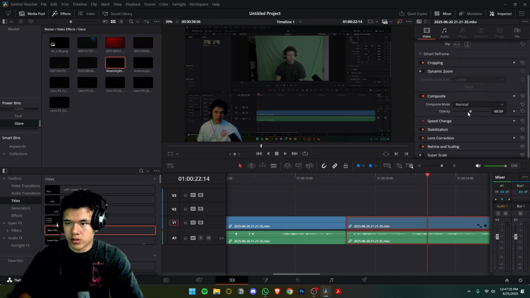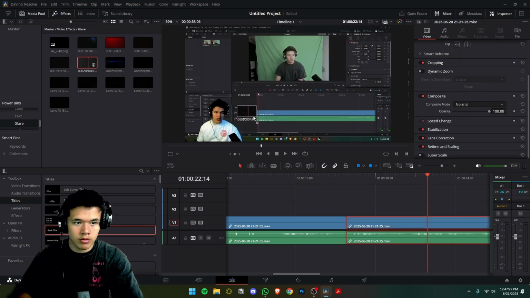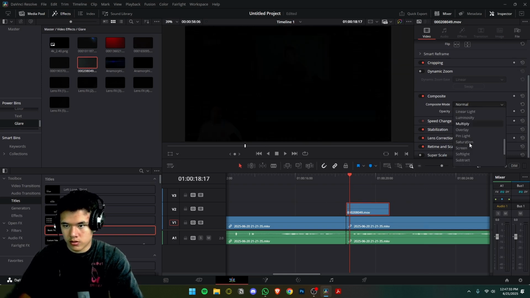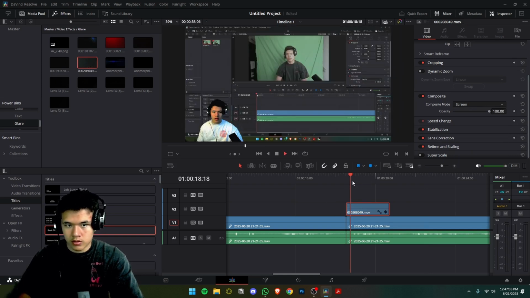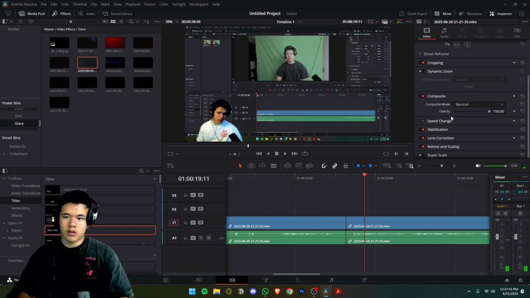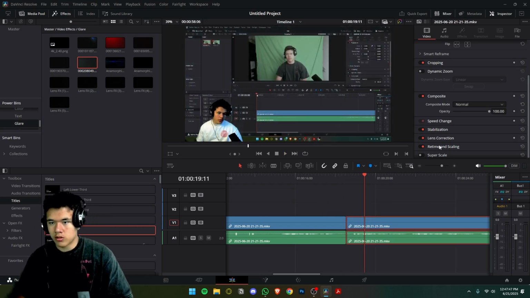If I just push this opacity up and then grab one of these, you can see screen. After you drag it onto the timeline, you can use these, for example, I use this one for a transition like this. After you drag, right? So that's what the composite mode is used for.